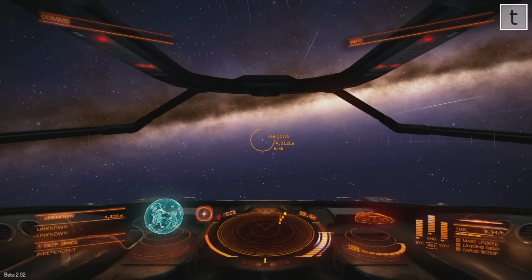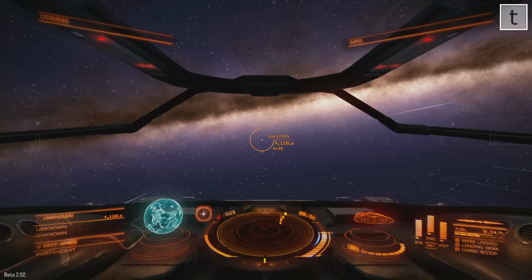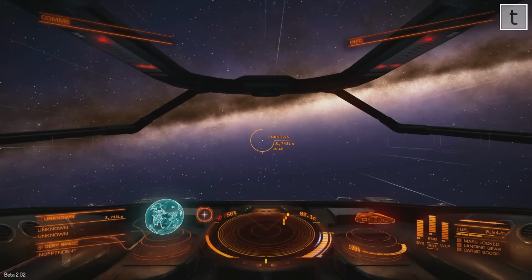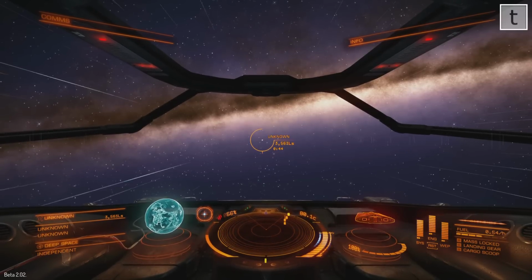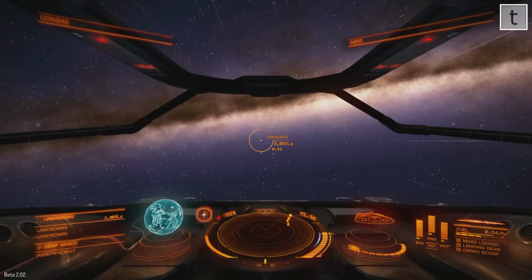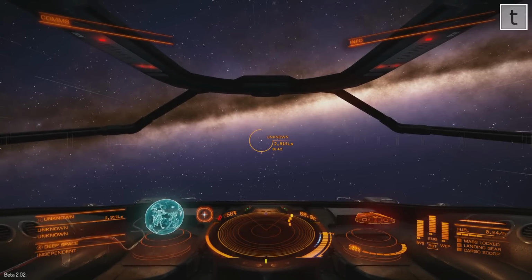Hi there, this is Tim with an Elite Dangerous video for Exploration, which is new with Beta 2.0. Here you can see I'm flying towards an unknown target, and this unknown target was actually right next to the star when I jumped into this system. I didn't really pay much attention to it.